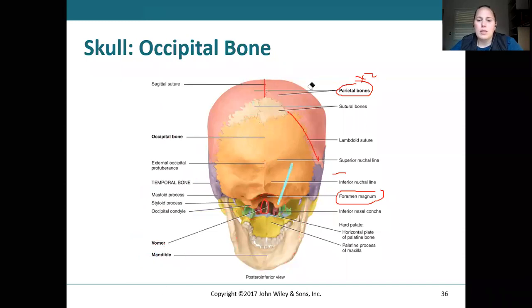So again, focus on the bones. Focus on any other words that might look familiar to you in terms of describing processes and such. That occipital bone located in the back of the head is very apparent. You can see those nuchal lines. Again, those were examples of descriptors that we saw before, the superior and inferior nuchal line. They're not as apparent as a spiny process, but still creating a ridge nonetheless. The occipital bone is actually also going to cover the occipital lobe of the brain.